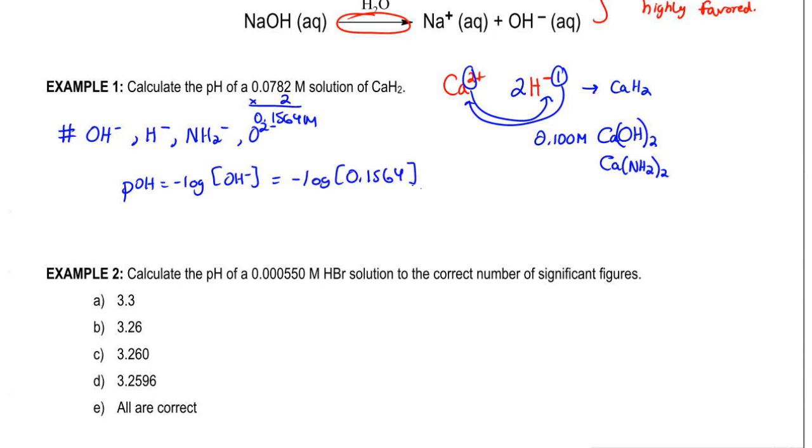Some of you may be asking, this is saying the concentration of OH-. We don't have OH-, we have H-, how do they relate? Just realize that all four of these ions can be treated as being the same. OH- is just understood as a general term for the strong basic ion of a strong base. If I have two OH-, that's equivalent to two H-, equivalent to two NH2-, same thing.